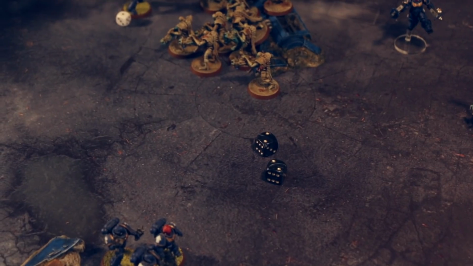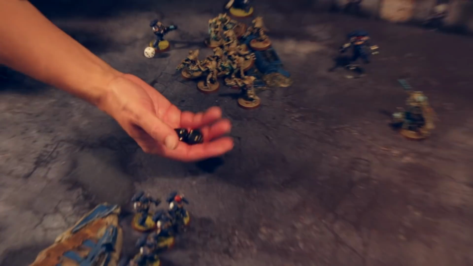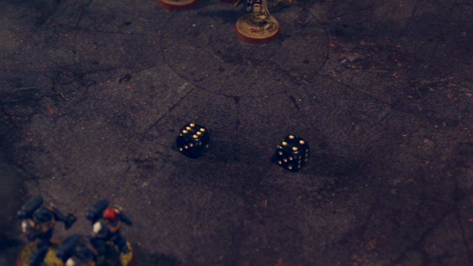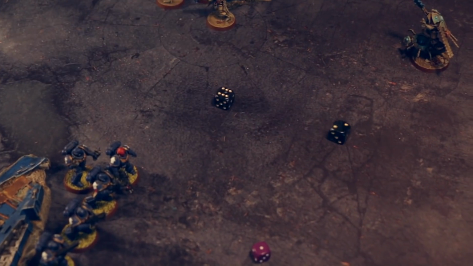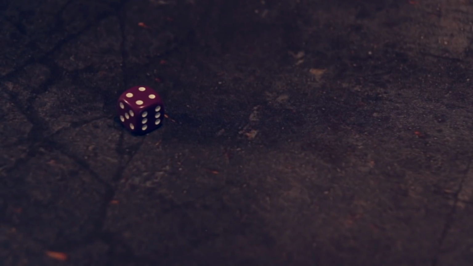How boring. So the captain, firing his mastercrafted auto bolt rifle, will only need twos to hit, and he scores two hits on the Immortals. Strength 4 v toughness 4, he'll need fours to wound, and he scores one wound. And with no AP, I'll need a 3 plus to save this, and I make it, so no damage scored at all.